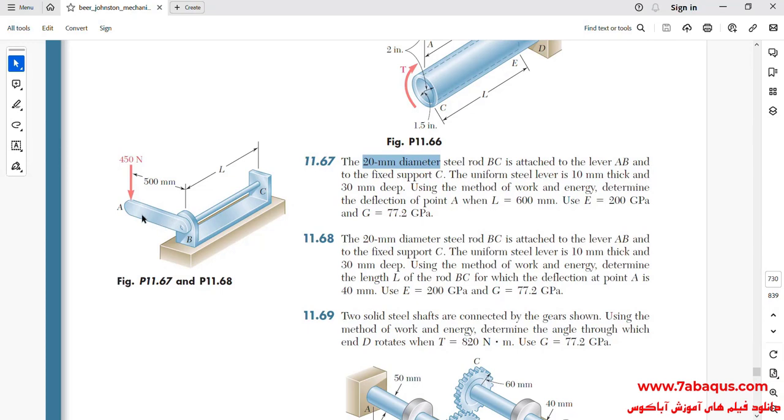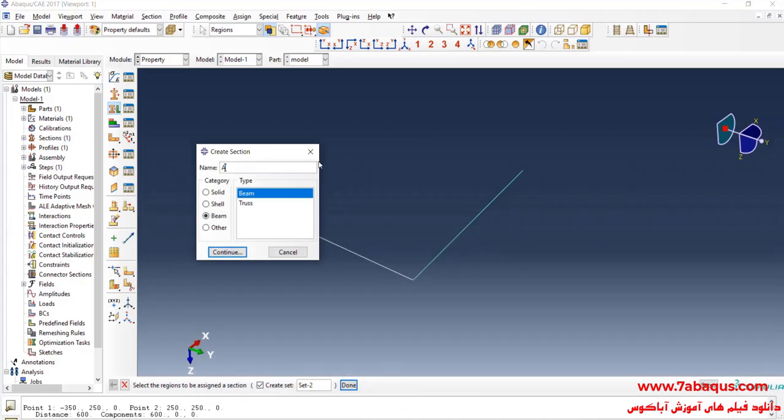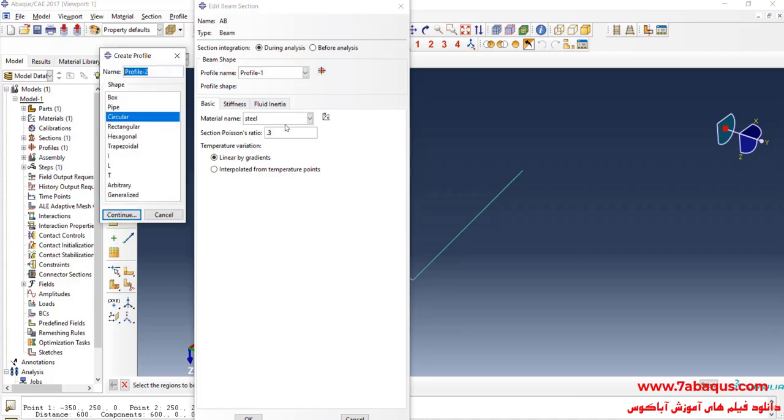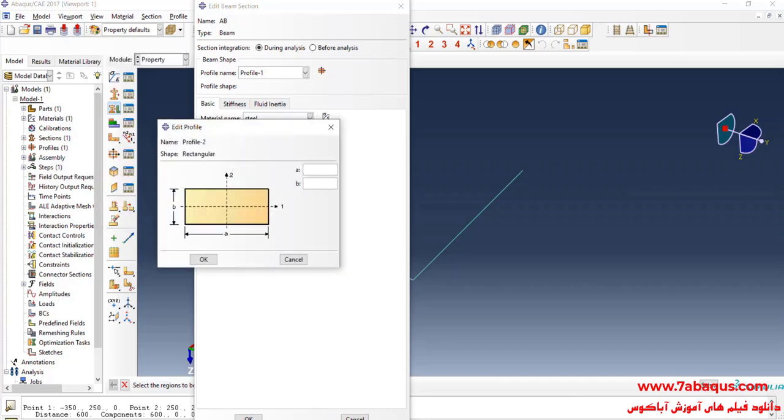This time, I intend to define section AB. Continue. I will click on Create Beam Profile. Here, select Rectangular and continue.